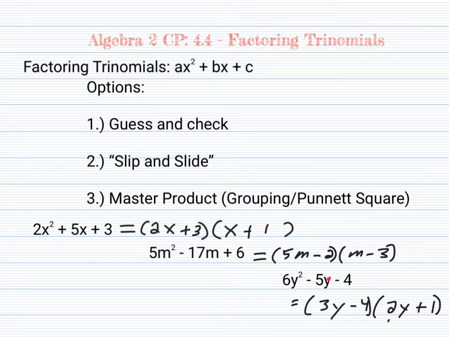If you're ever off when you're doing your check by just having a negative instead of a positive or vice versa in your middle term, just switch the two signs in your answers, and that would be all that you would need. So that's what you end up with there.